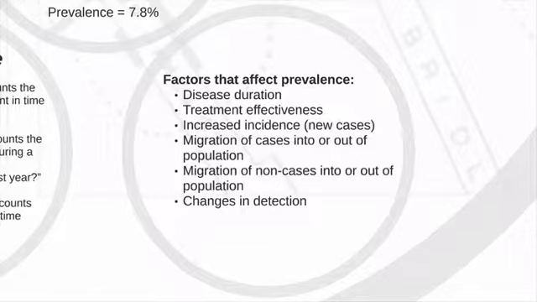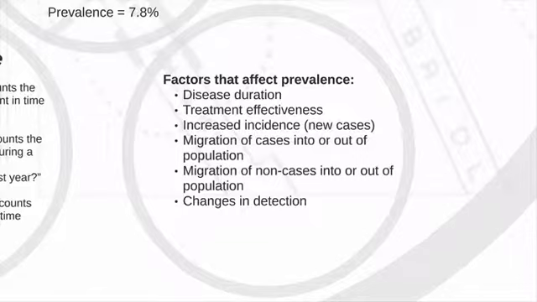In the same way, we may see migration of disease-free people or non-cases into or out of our population. So there may be some reason why healthier people are moving into a certain place or healthier people are moving out of a certain place. And so in that case, right, the denominator, oh wait, let me think about this. So our denominator, that's it. The healthy people are moving out of our denominator, and our denominator is decreasing, while our numerator, our people with our health outcome, is staying the same.